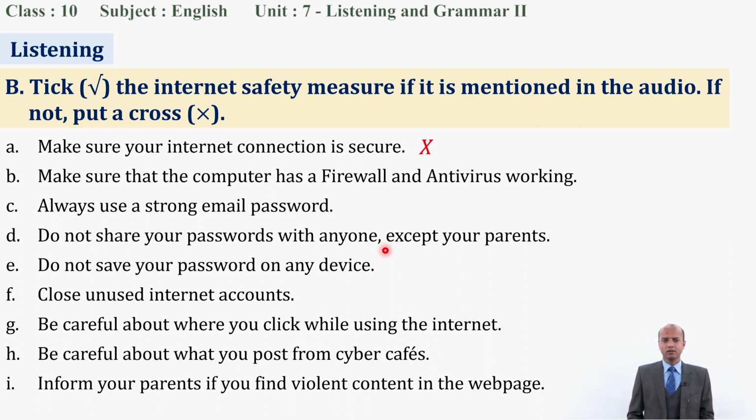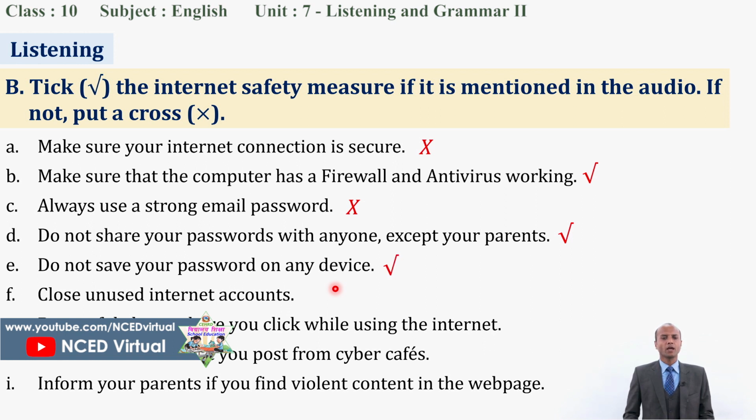Check your answer. B. Make sure that the computer has a firewall and antivirus working. What have you done here? Very good. Crossed or tick? Yes, there should be a tick. Always use a strong email password. No? Oh, good. There should be a cross mark. D. Do not share your passwords with anyone except your parents. Is it given or not given there? Okay, that's very good. Given there. Do not save your password on any device. Is it given? Okay, that's very good. Given there.